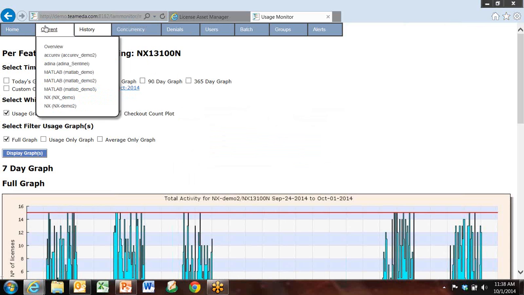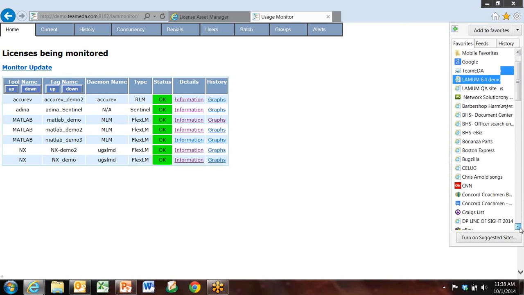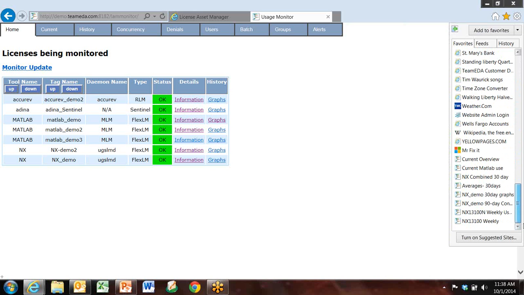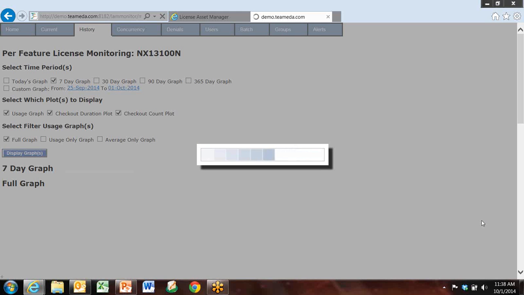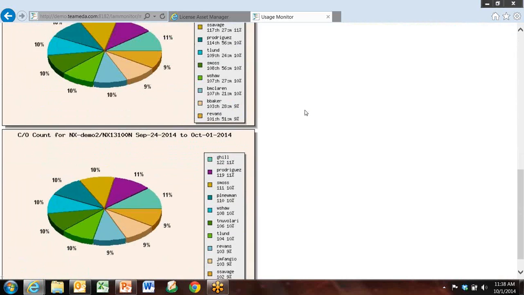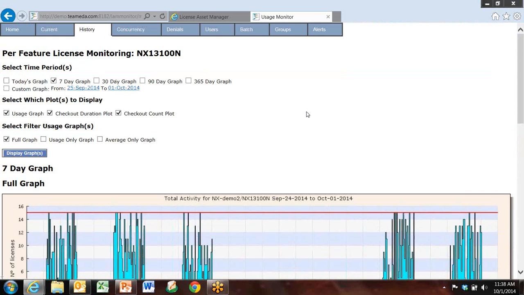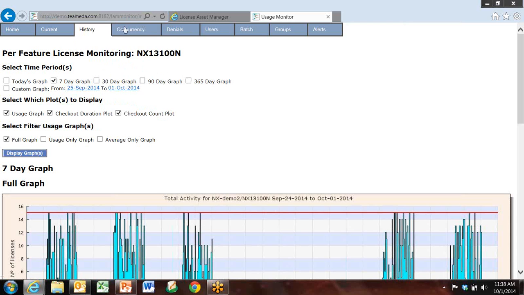Now if I wanted to, let's go someplace else, and let's come back now and look at the favorite that I just created. I have a bunch of favorites already created here, but this is the one that I just generated. If I click on that favorite, it automatically will create this view. So this is a favorite that's generated this report. That came from my favorites.